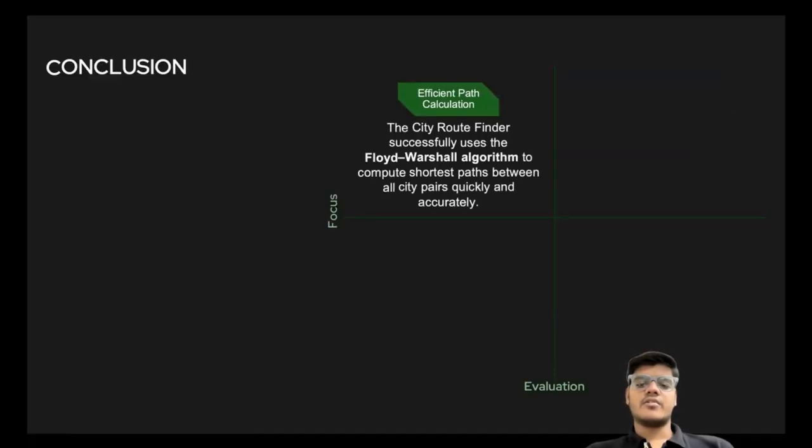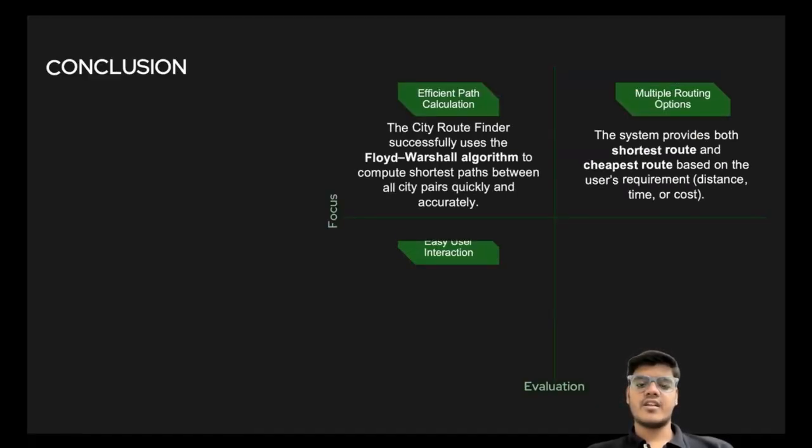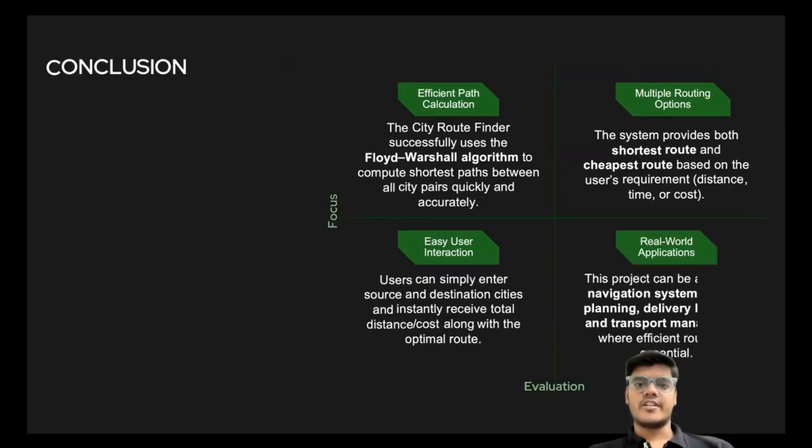There are a lot of applications where we can use this algorithm, like computer network systems and urban traffic systems. Urban traffic systems we have already seen, like our City Route Finder web page. And it is also used in airline scheduling systems, game development, especially for NPC pathfinding on grid maps, and also social network analysis to calculate degrees of separation between users. You can also use it in telecom routing. Many places where you can use this algorithm, many real-life applications.